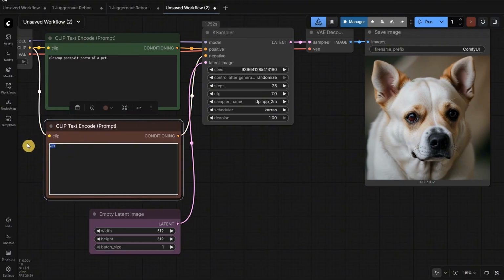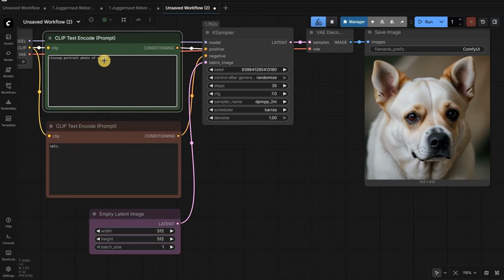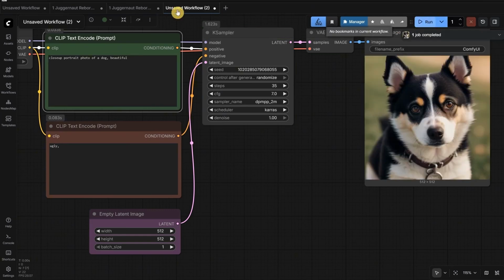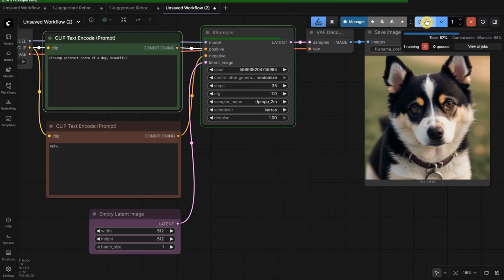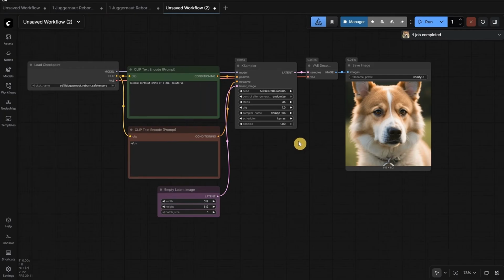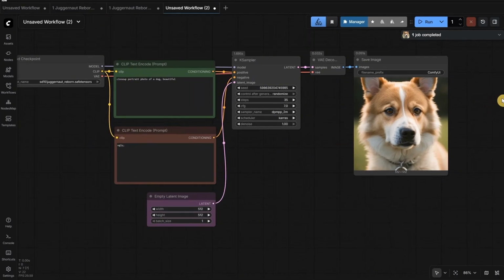Let us say I add "ugly" to the negative prompt, so we push the result toward more beautiful images. For the positive prompt, let us be more specific. We want a dog, and we want it to be beautiful. Now when we run it, we get a more beautiful dog. Because this model is really old, like I told you, it is good for practice. But today we have much bigger and more accurate models. They produce better results with fewer deformations, but they are larger and need more VRAM to run properly.